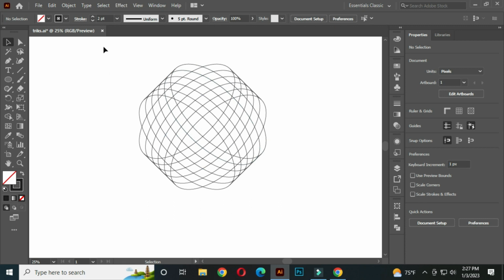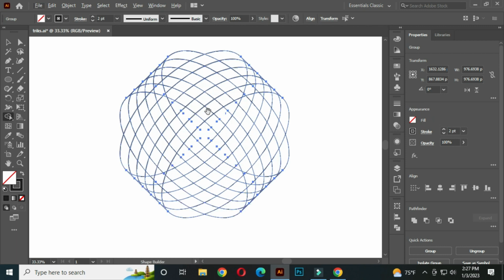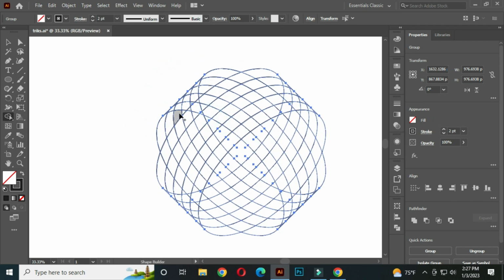Okay, after that, select all and go to the shape builder tool. Now click and drag to join these parts.